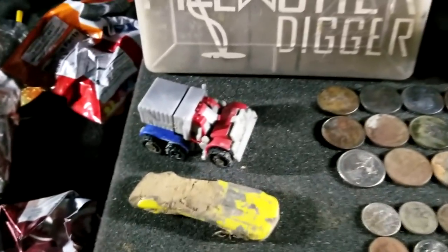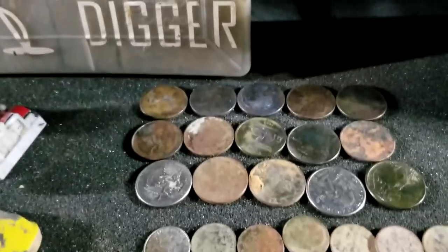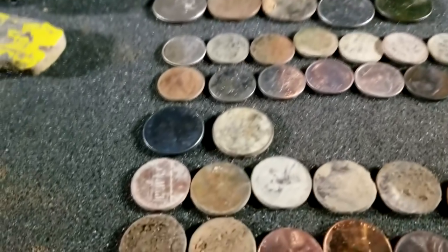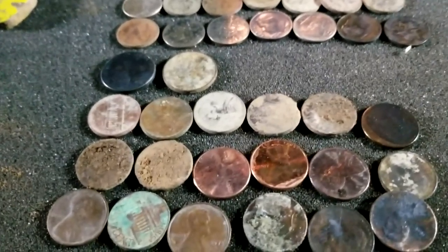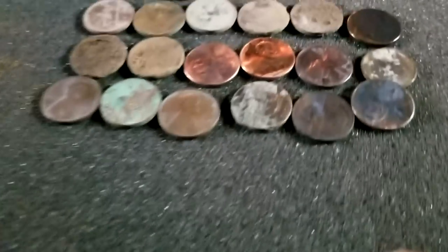All right. Hopefully, my truck lights are getting enough light here. Bugs are everywhere. Here's all the trash. Tons and tons of pull tabs and bottle caps, aluminum cans, and everything else. I got two toy cars here. And I've got 3, 6, 9, 12, 15 quarters, and 2, 4, 6, 8, 10, 12, 14 dimes, 2 nickels, and I got 6, 12, 18 pennies.